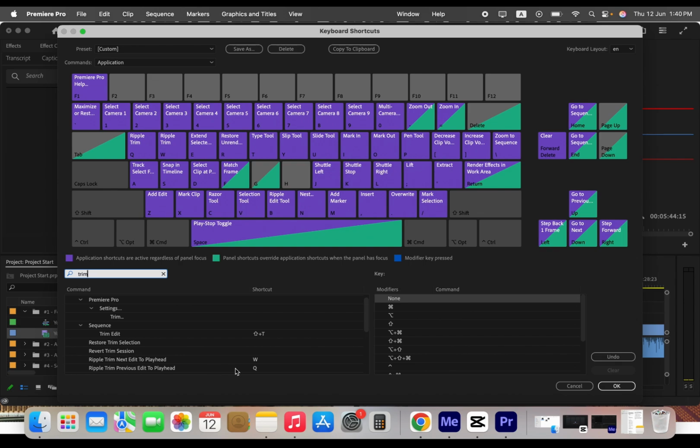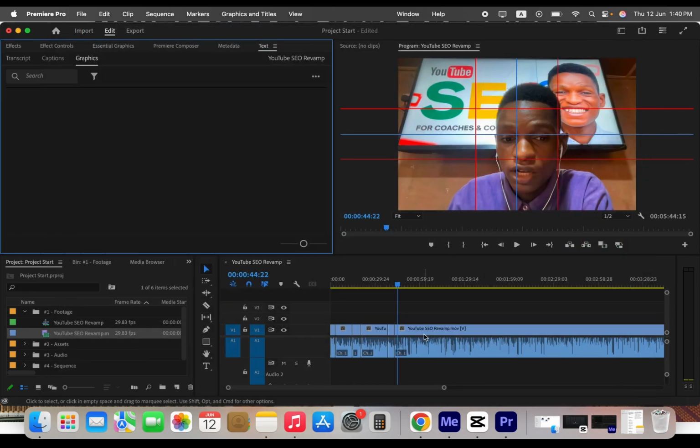So you can see that my shortcut for it here is Q, right? And then if I'm doing this forward, I think backward is what you will use most of the time. I rarely use trim forward, okay, but backward is Q. So once you want to do that, the same process: cancel the previous key that was there and put your Q or whatever you want to use. And once you're done, just press OK. And then you try that again.